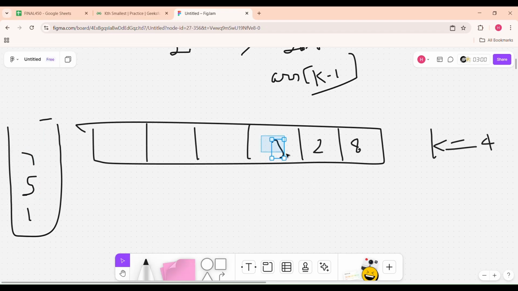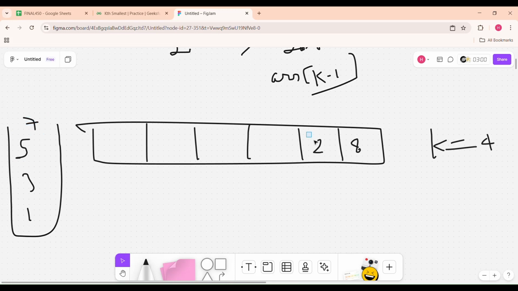Now 3 comes over here, because the size is lesser than k, we insert it and take it to the correct place. I hope you know priority queue very well. So again 5 comes. If you don't know, if you wish, I will create a video on it.